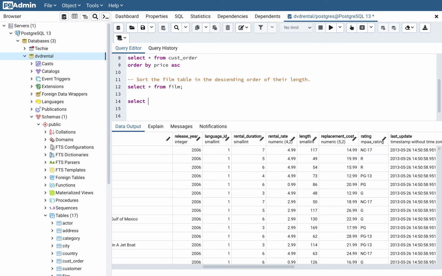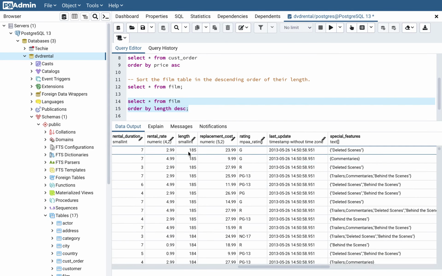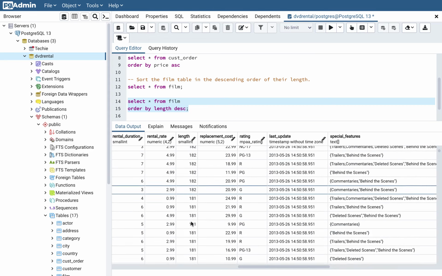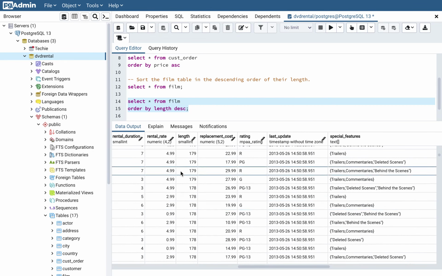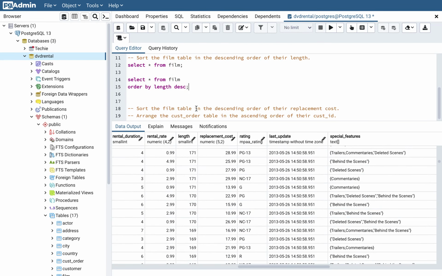That means it goes from higher to lower. So all we have to do is select, we'll use star to return all the columns from the table from which we want to fetch the data. Select star from film, and then we will use the order by clause and we'll specify the column name. So here we want to do it based on length, and then we will say DESC. DESC is the keyword which we use to sort the data in descending order. So let's execute this and check out the result. So as you can see here, the highest value of length is 185. Now if I scroll down slowly, you will see the values reducing, 182, 181, and slowly it goes to 180, 179, 178, 177, 176, 174. So you see the value is decreasing, right?